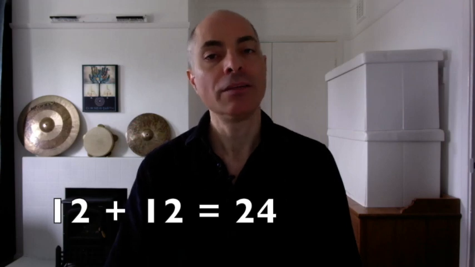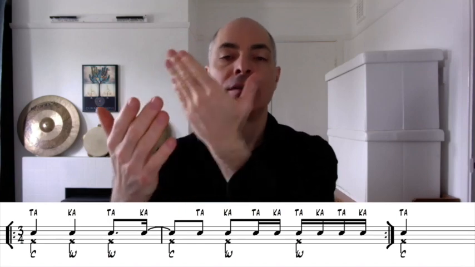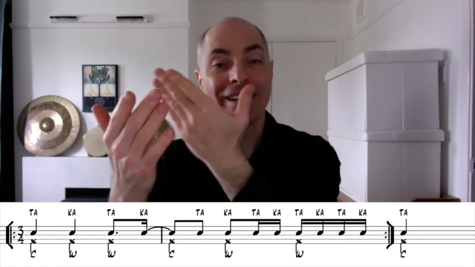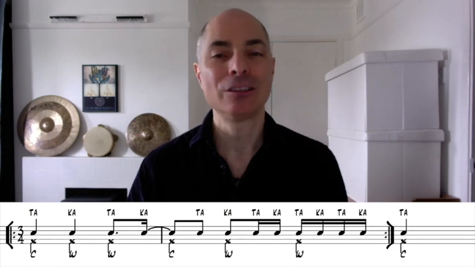Each beat is divided again into 16th notes. Ka, ka, ta, ka, ta, ka, taka, taka, taka, ta. As you can probably see, this will work in any number as long as we stay in a 3-beat cycle, and the subdivision will be 4 matras per beat, or 16th notes.